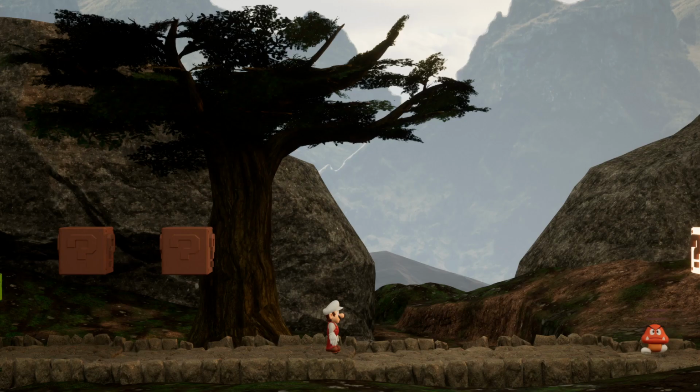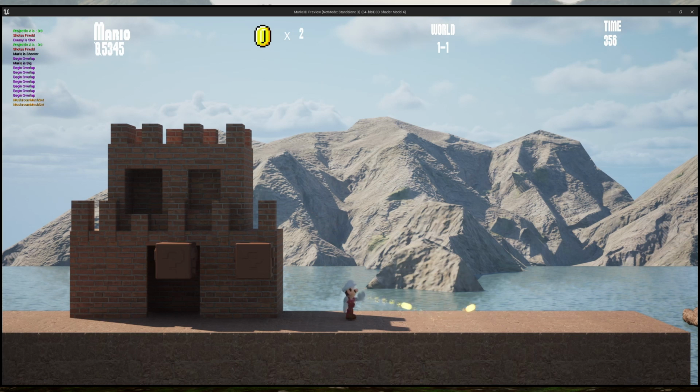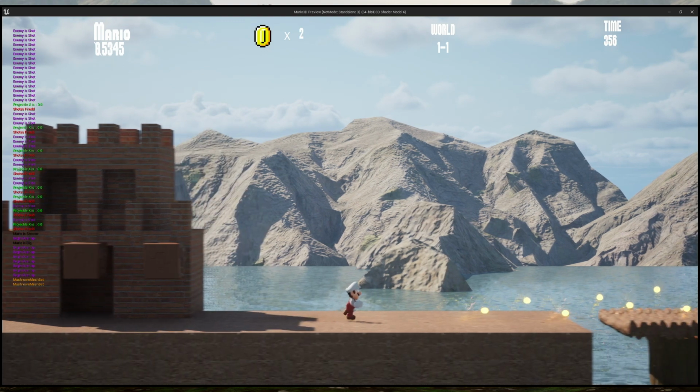To make the fireball move in the direction Mario is facing, we get Mario's forward vector and multiply it by the velocity at which the fireball should move. To make our projectiles move up and down smoothly, we use a special height limit. When the fireball reaches this limit, we gently bring it down until it reaches the ground, and once it touches the ground, we start moving up again, creating a continuous up and down motion.